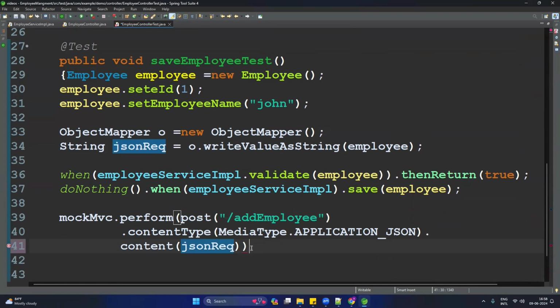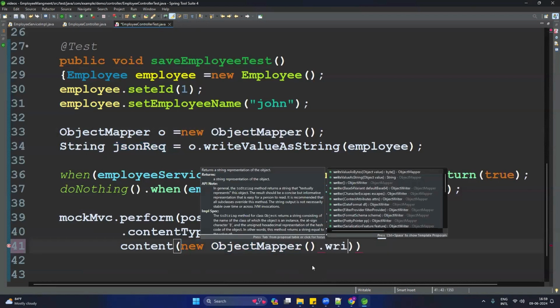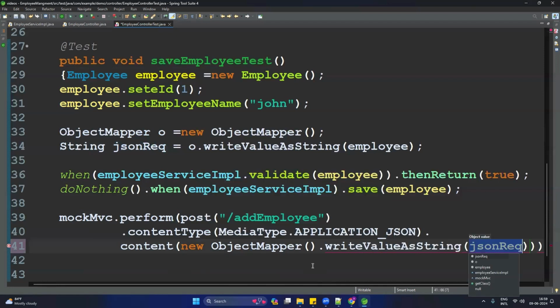Now, instead of creating a separate ObjectMapper and then passing this jsonRequest here, we can use that ObjectMapper directly, then dot writeValueAsString and pass that employee object. That's it. This is also good, and it will work fine.